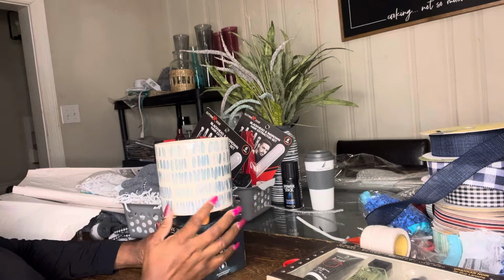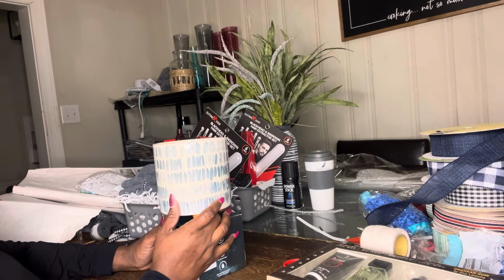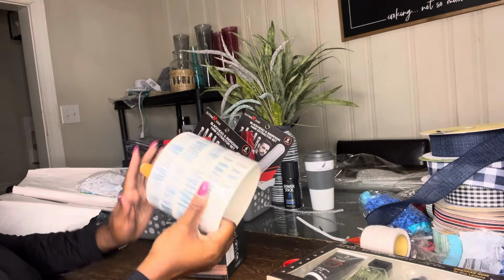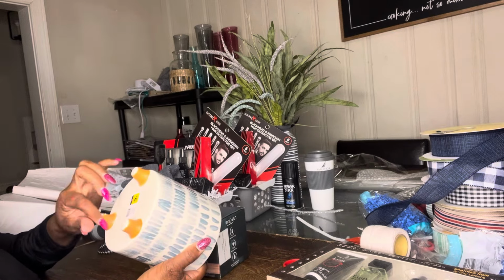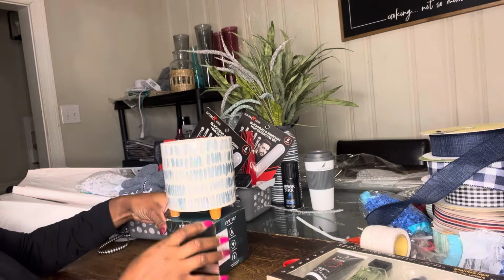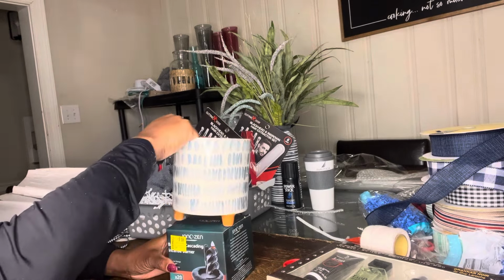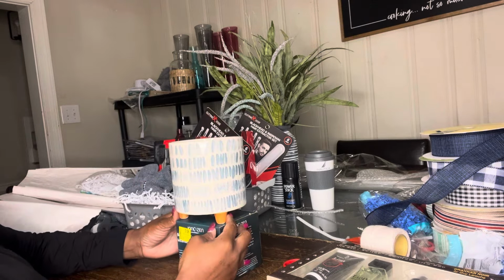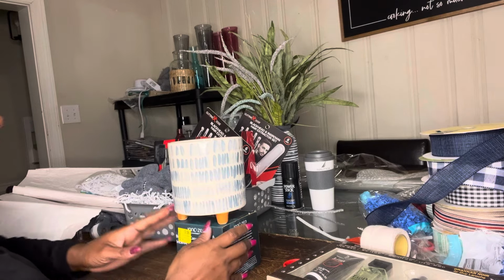So what I'm gonna do is, because I have tons of different ceramic planters, to go ahead and get them in rotation and get them out the door, I'm gonna just glue the bottom of it. Of course, I'm gonna take the tag off, but we're gonna glue the bottom of the legs down, and then we're just gonna sit it on top of this cone incense burner. I paid $2 for this. Gosh, I know it's been well over a year ago I got these. I had so many of them, and I had plans for them that didn't work out, so I just ended up putting them in baskets.